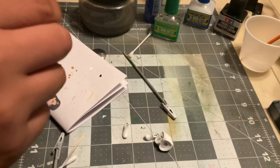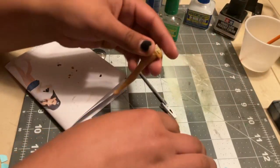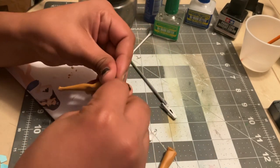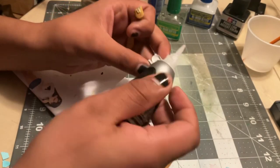I finally hit everything with a matte coat and a little dab of gloss for the eyes and glued it all together. I really quickly 3D printed a small base and painted it black, which I didn't record, but you'll soon see.